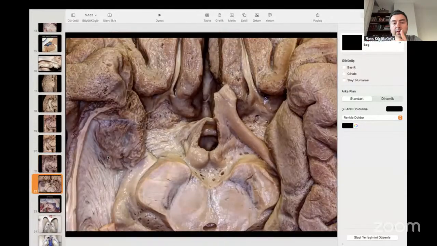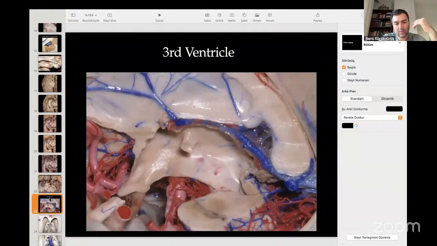So if we remove them, the tapetum fibers and the tail of the caudate nucleus, then we see the most upper layer of the white matter fibers at the roof of the temporal horn, which are the optic radiations. So I try to go a little bit fast about the lateral ventricle because we have the third ventricle and also the fourth ventricle. There is a lot to say, but I just wanted to keep it short to save time for me and other speakers.